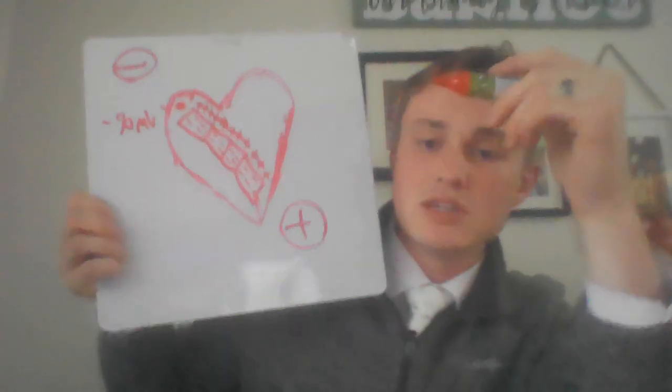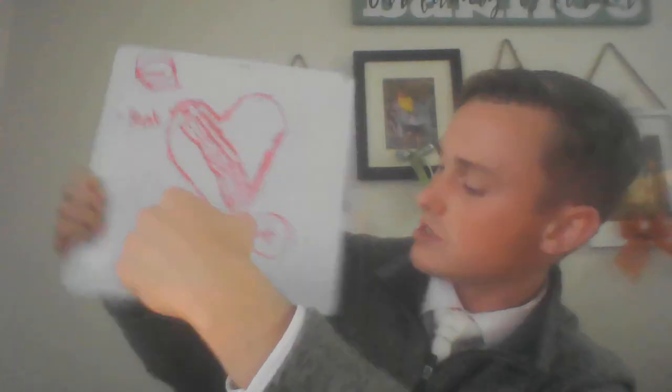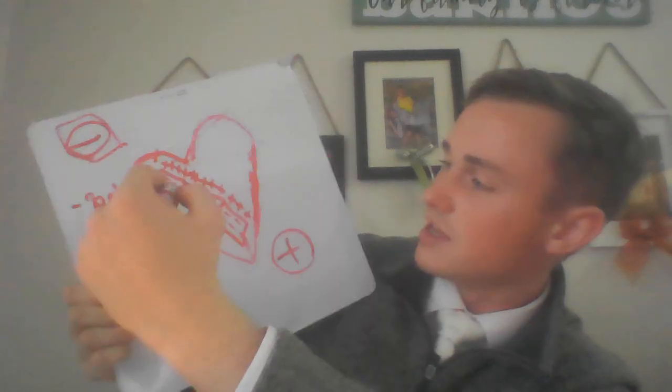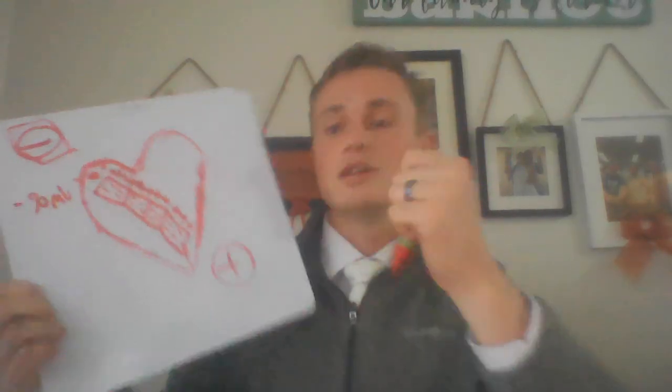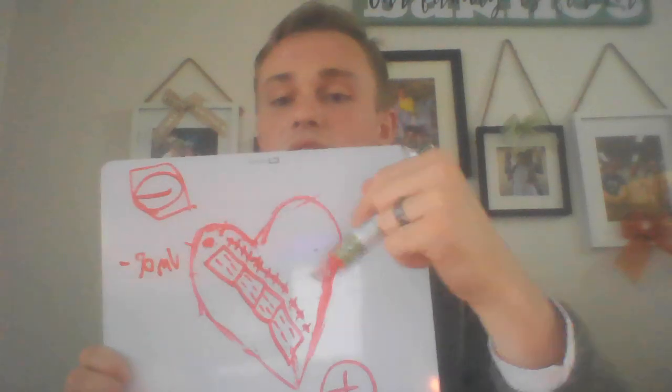So when we have our ECG machine, this is a sensor that senses negative charge, and this is a sensor that senses positive charge. You notice there's going to be some charges here for us to see on a graph. The ECG machine will take the data that it gets from what it's reading from the heart, and it'll put it on the graph. So let's draw a graph real quick, just like that. On the y-axis, we're going to have charge. On the x-axis, we're going to have time.